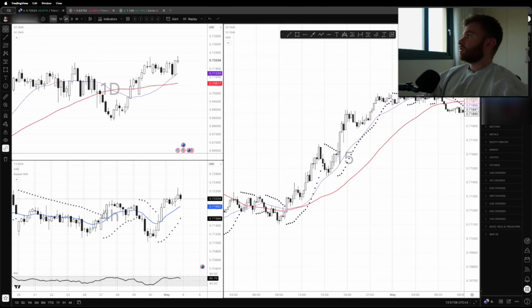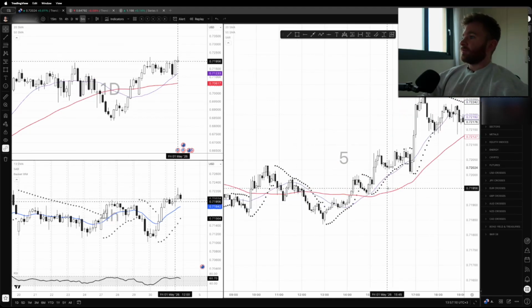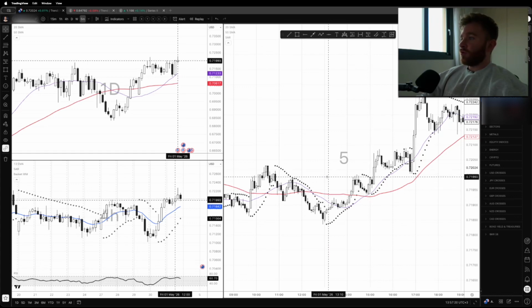Sometimes it can take you too much. Also, if you want to trade on a 5-minute chart, this is a very good entry model as well. We had a nice 20 to 50 crossover. You got that nice break above a parabolic SAR. You could put a buy stop just on here, and you could put your stop just below, and if it gets triggered, well, what do you know?